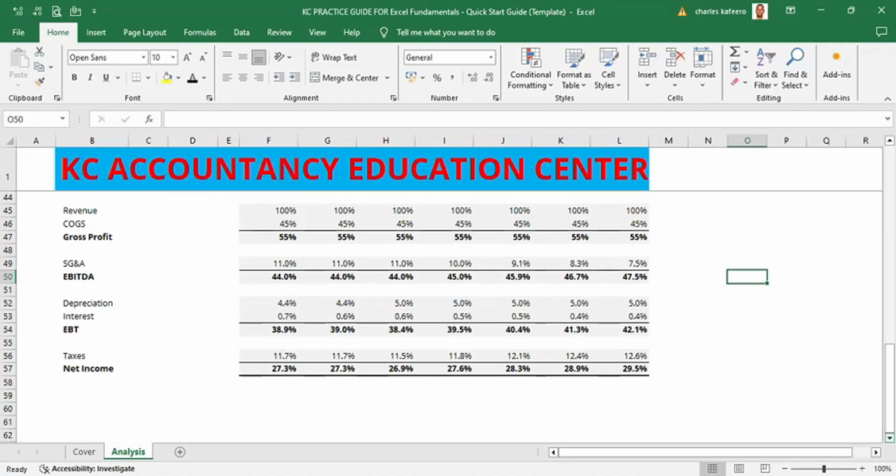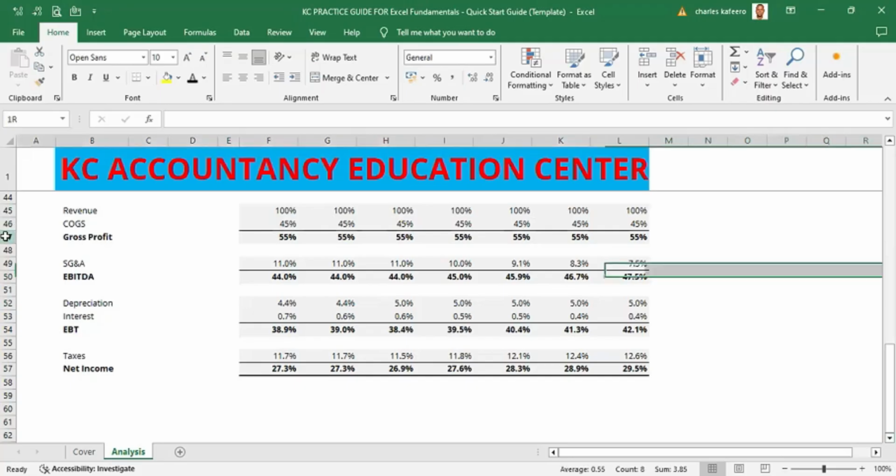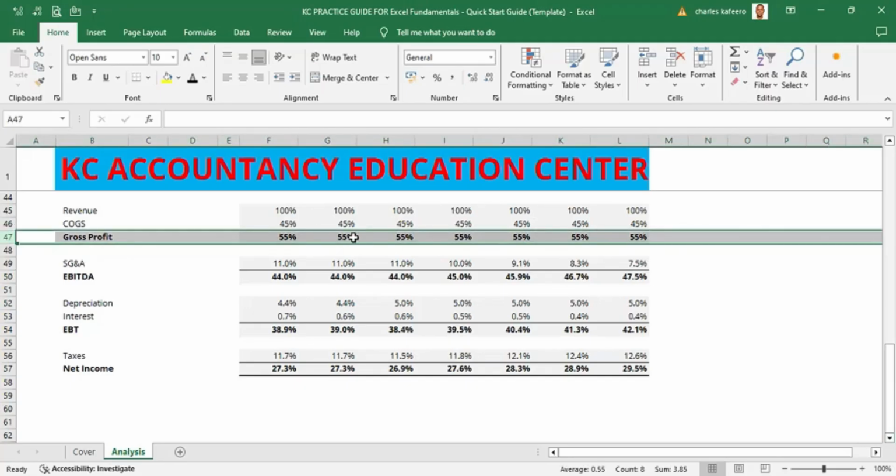And these values are basically following the other figures that we have in the income statement. But now, having provided those values, as you can see, we have done a nice analysis of the income statement, and we've put those values in percentages. So effectively, what we can understand from this particular schedule is that gross profit is 55% of the company's revenue.